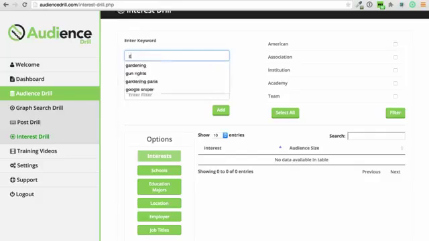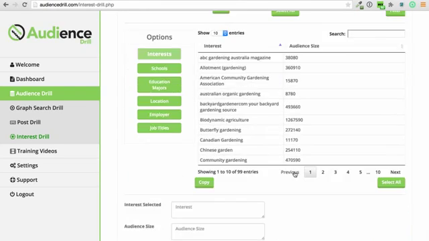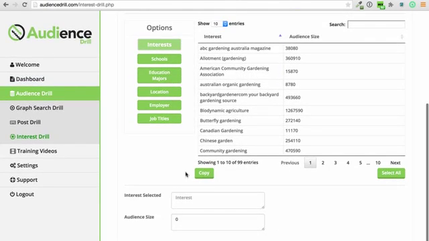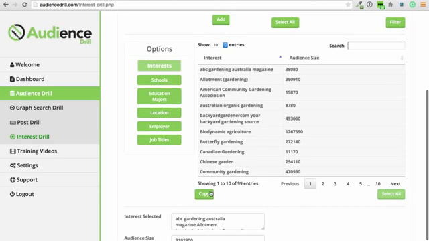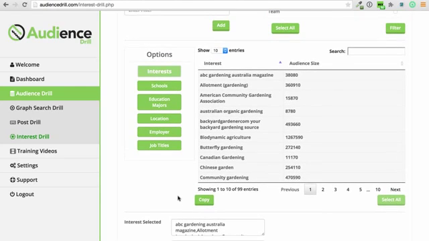If we took that offline marketing example, and yes, you can use this software with offline marketing, and we typed in gardening, we click go. We're able to then see all of the different gardeners that potentially we could advertise to. Now, if we were to copy this list, for example, we would have an audience size which will show up here, and I'll just select all, and I'll get this audience size of 3 million gardeners, all right, over Facebook that we've been able to locate.